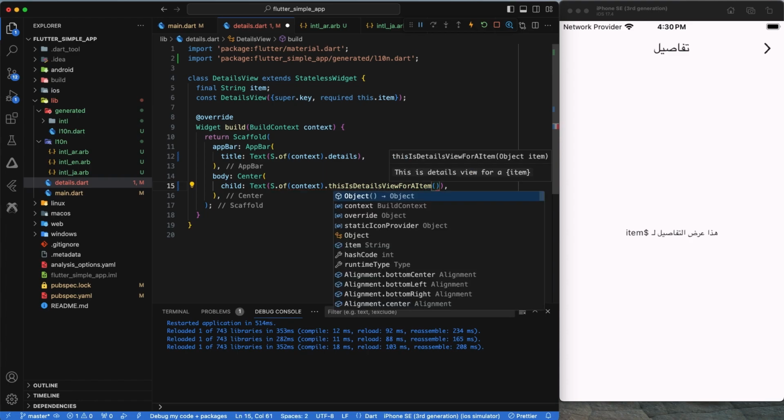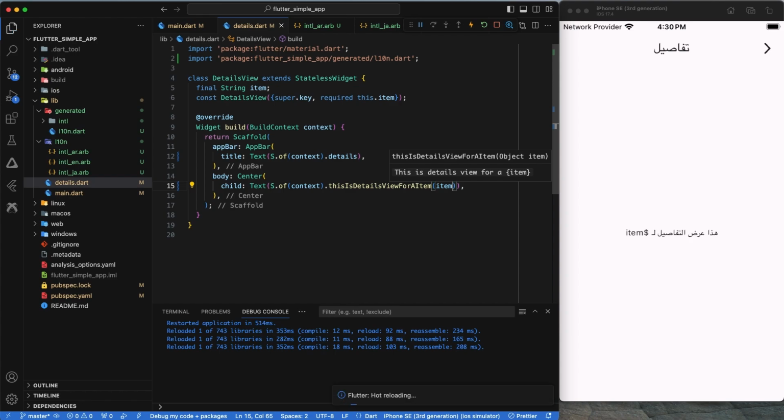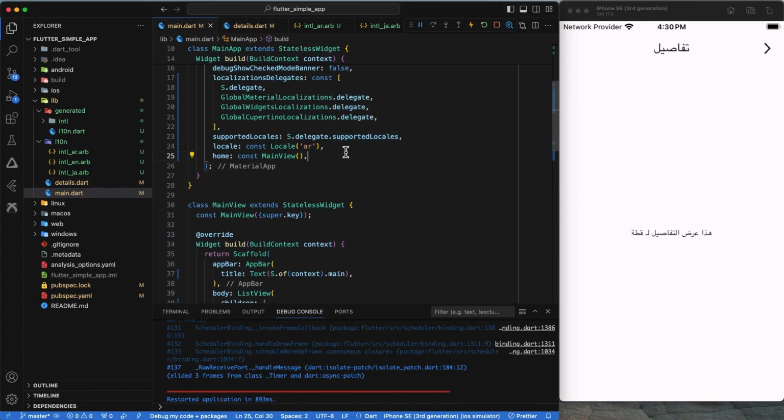Additionally, we need to pass the value of the interpolated string by passing an extra parameter like this. The interpolated string is now displayed correctly. To test the English locale, we set the locale attribute of the Material App widget to EN.